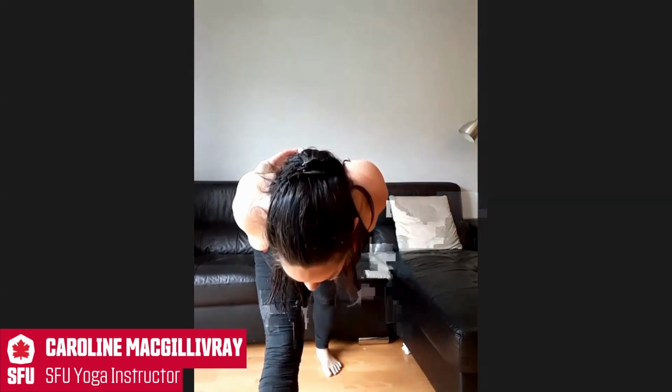Shoulders back. One more big breath, circle your wrists, taking it back, shoulders back, straighten front knee, square the hips, reaching hips back as we bow. Really lengthening your spine.